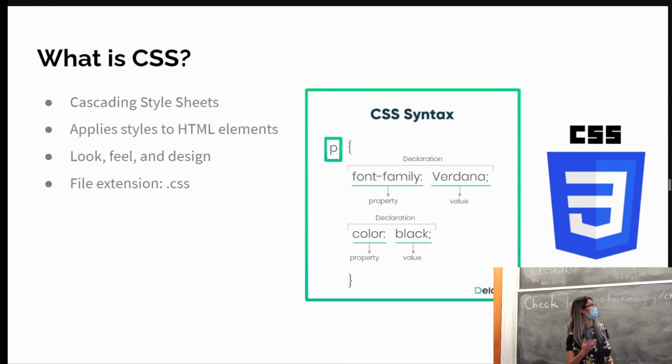This is an example of what CSS might look like inside our file. I'll later show you an example of what it will look like for us. You have something that you want it to apply to. In this case, it's indicating a paragraph tag that we mentioned earlier. Then it'll always use curly braces, and each line will be a different property and value. In this screenshot, we have a property, font-family, and then a value, which indicates a different font, Verdana. That will apply to every p tag that exists in the HTML. We'll see more concrete examples in the next slide.